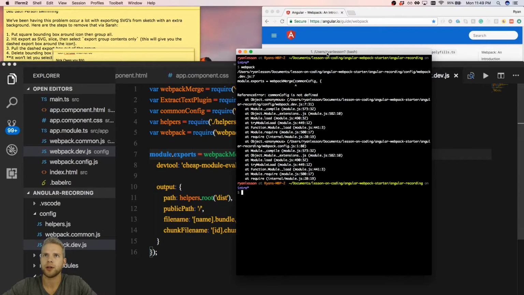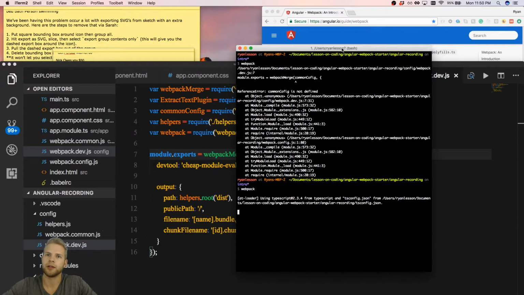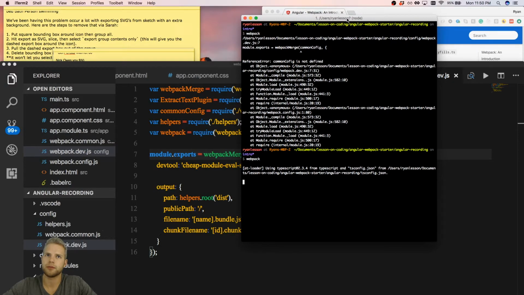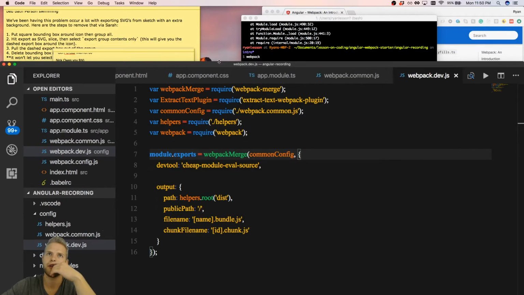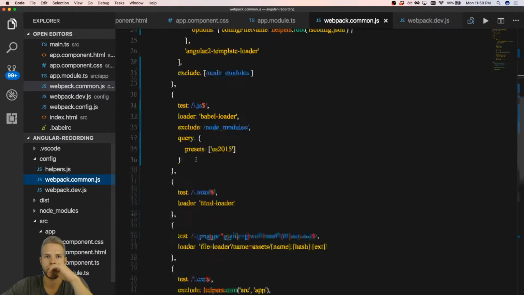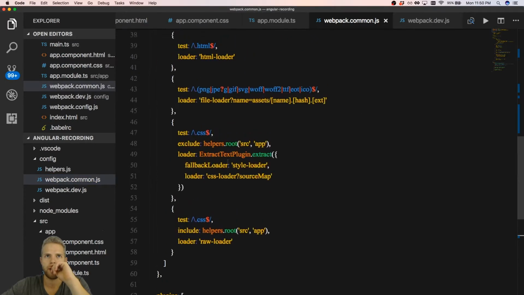Okay, and let's grab it back out here. Okay, so here we go. It's bundling, and there we go. So as you can see, we have the 3 bundles here: the polyfills.bundle.js, the app bundle.js, and we have a polyfills and a polyfill bundle.js. Probably because I forgot to change something in the common configuration. Let's go fix that now. Let's go to the common configuration, polyfill.